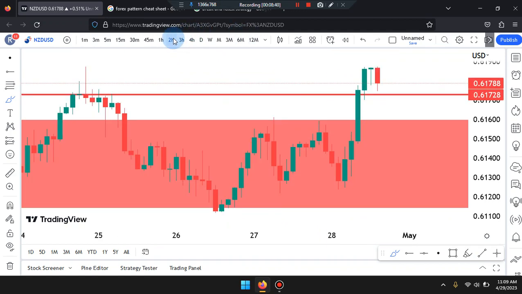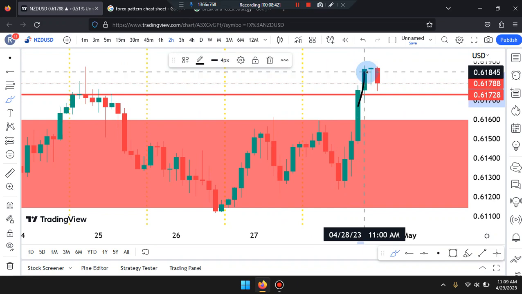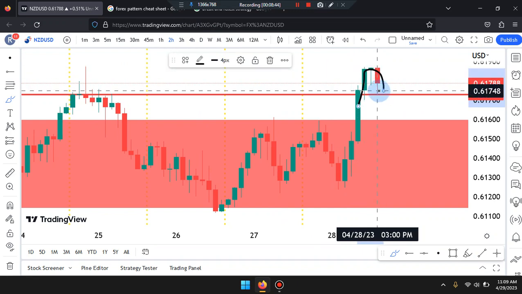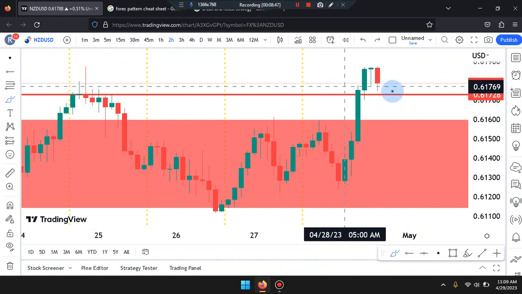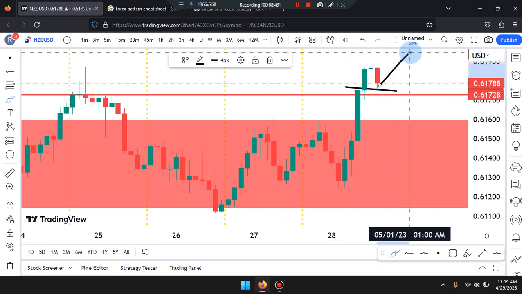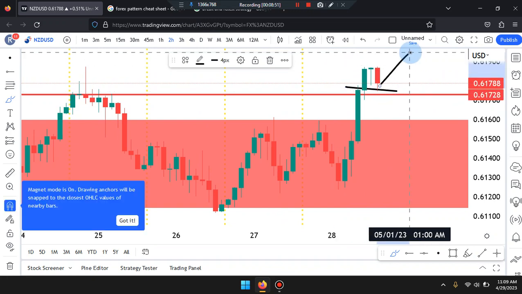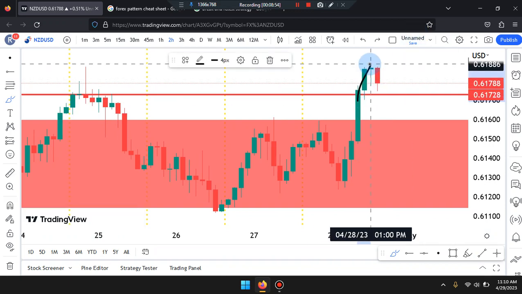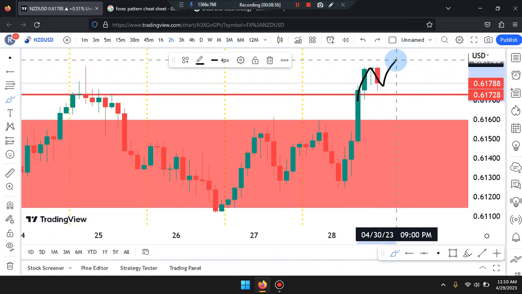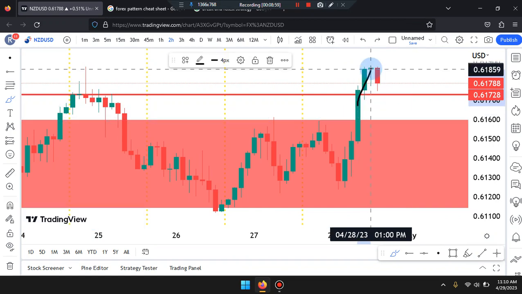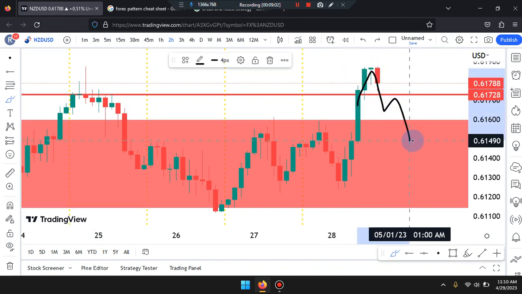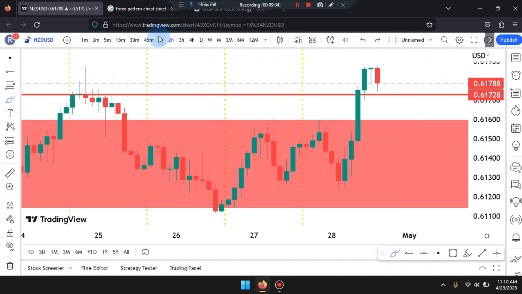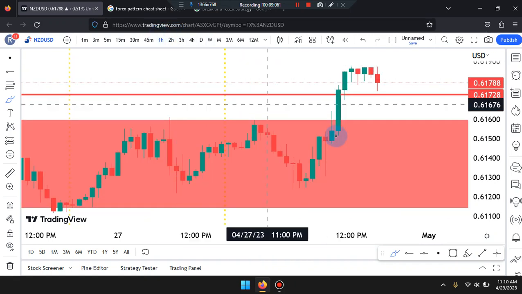Headed down to the two, same as well. The market pushed up, consolidated sideways, spiked to a low. Price action did pull back, so that market could be respecting. If so, we'll see that market create that bullish green candle, so it can identify as a break and retest. The market can push and create the M pattern for that first, second, may come back for another retest for a final break. Or it can identify first, second for the break, retest, and work its way down back into that zone for that decline, M pattern.